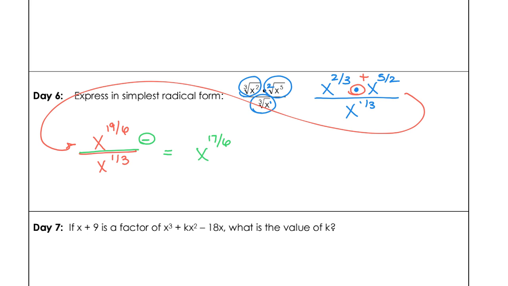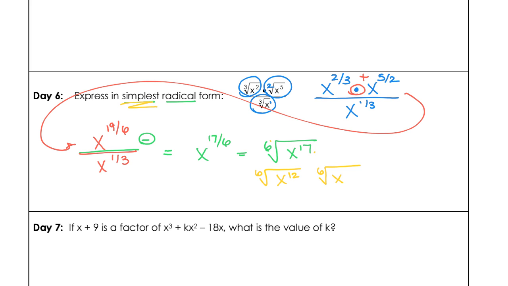And that would be a great answer, except it's the simplest radical form. So we're going to turn this back into a radical with 6 in the crook and x to the 17th underneath. And again, that would be a fine answer, except it says simplest, and 17 is not divisible by 6. So we're going to break it up into two 6 root houses. 17 is not divisible by 6, and neither is 16. So we're going to go to 15, and 15 doesn't work, so we're going to go to 14 divided by 6, which doesn't work. 13 divided by 6 doesn't work, but 12 divided by 6 does.